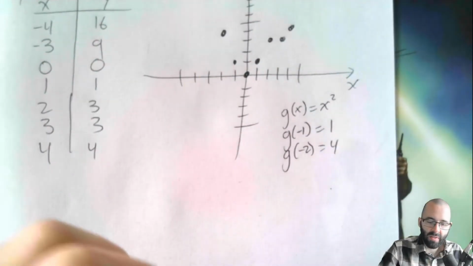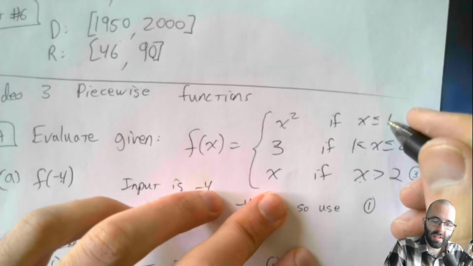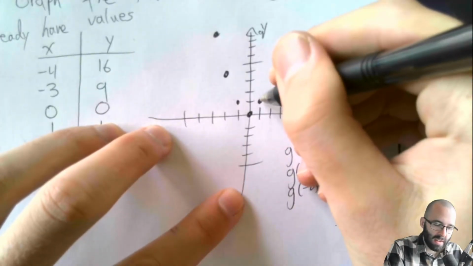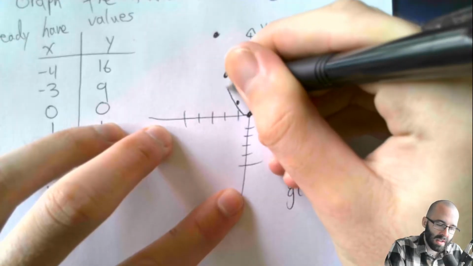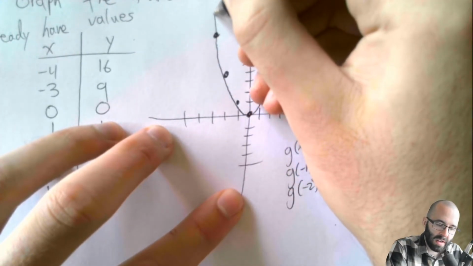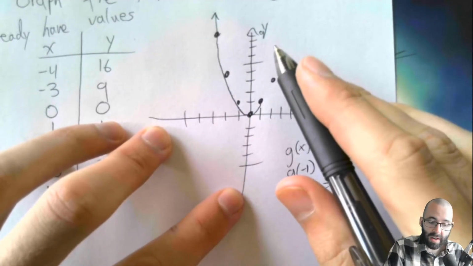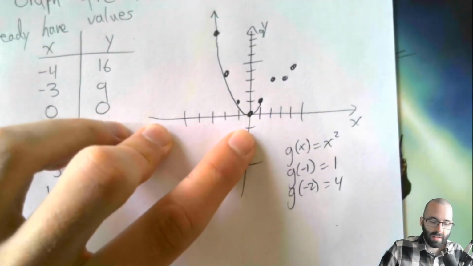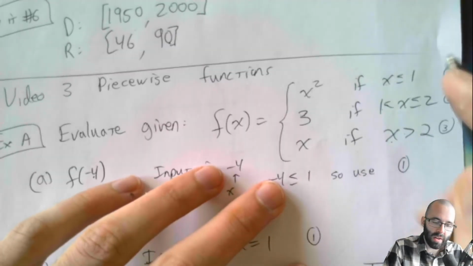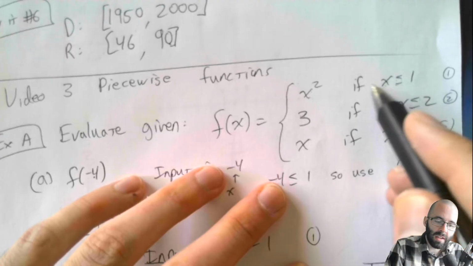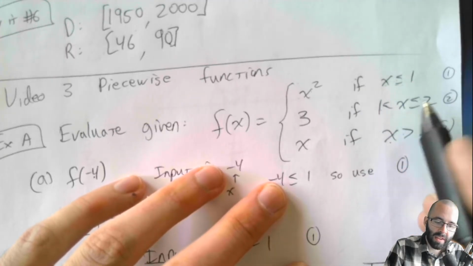We can graph that. And now we can really see that parabola. Remember that the parabola is only to the left of 1. We start at 1, and we can graph that parabola. So we have graphed the first piece. Don't graph it to the right, because to the right of 1 we don't have a parabola. The parabola is only if x is less than or equal to 1.